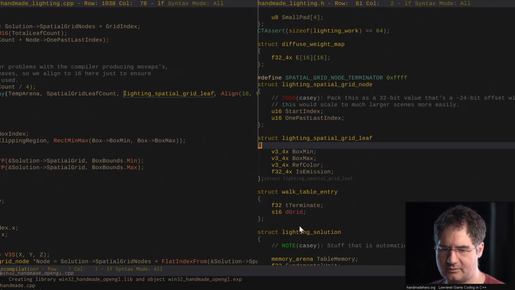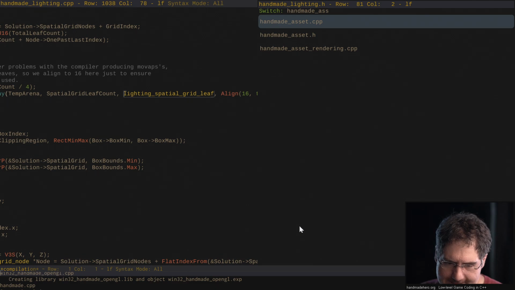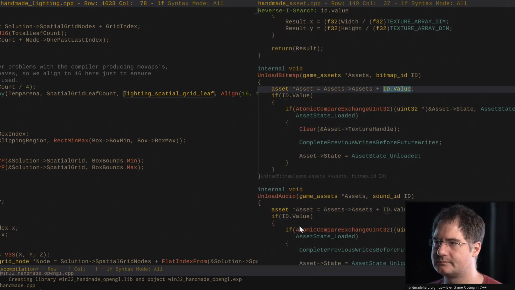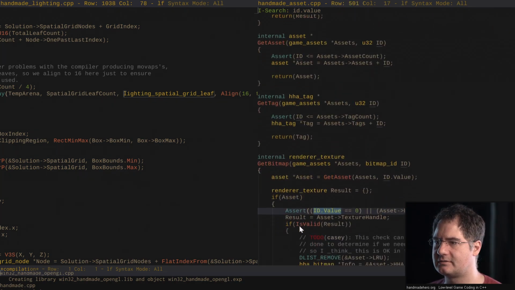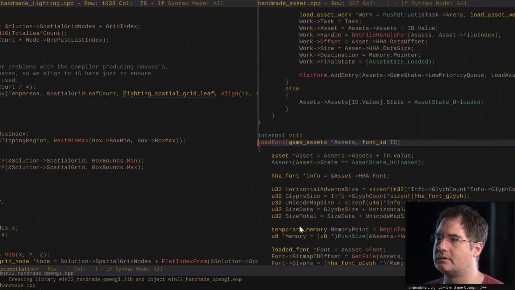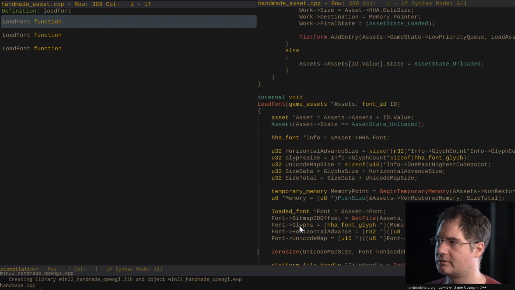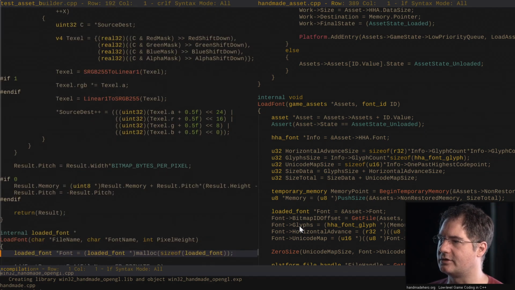Should id.value be checked to be not null in handmade asset? I guess my question there is where specifically? Where are you talking about? Which part of it? Load font. Okay. I'm assuming this is the appropriate load font. What the heck is this? Oh, asset builder. Yeah, we don't care about that.